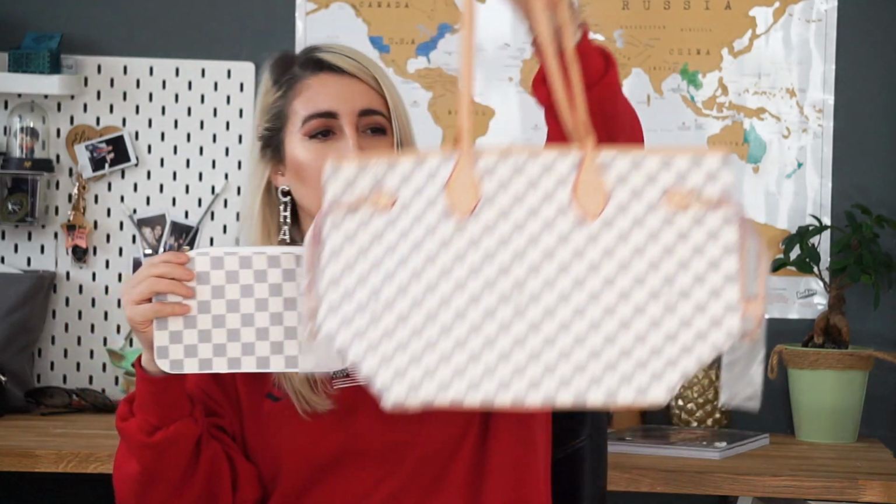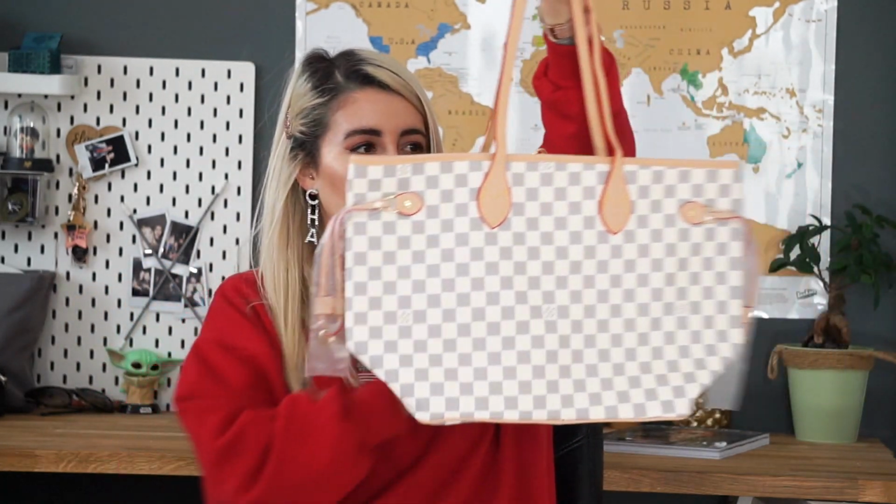But yeah, overall, I think this is a really good find for €20. Considering the Neverfull bag costs about $1,000. I think you can get a Neverfull somewhere between 800 to 1200. I'll put the price of the actual one here. But yeah, I'm actually super happy. So I'm going to have to flatten it out a bit because obviously it was shipped flat to keep it safe.